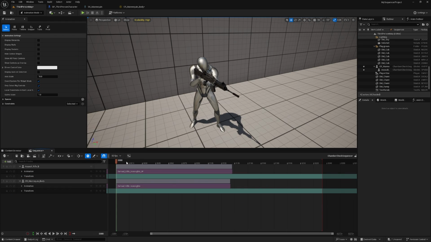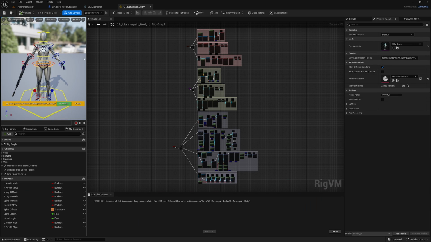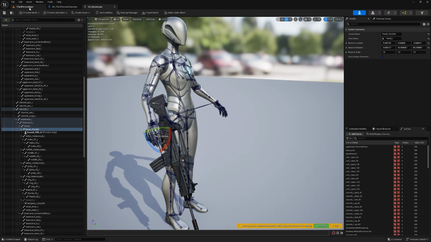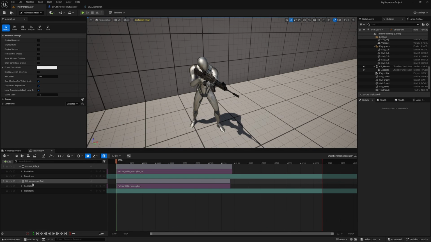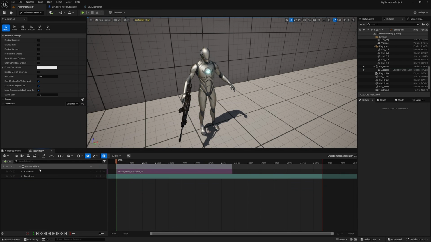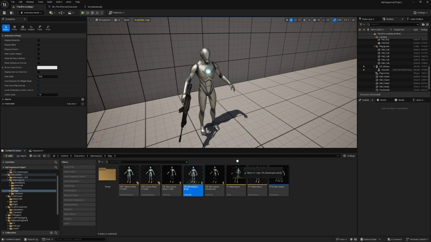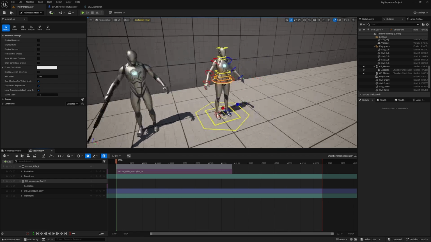That's not changed it in sequencer. Compile and save that. And then maybe we'll delete that. And we will add this one with Quinn.